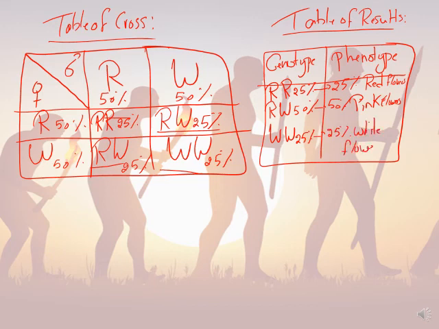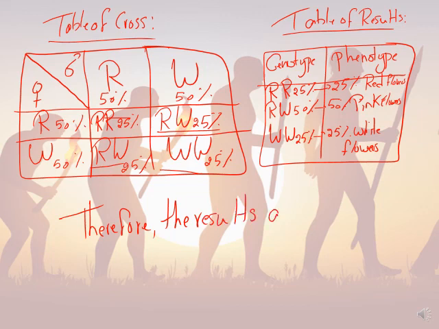Since they gave us the results, this question mainly asks you to perform the factorial analysis to verify the experimental results, or the results that are given. They are 25% red, so here we have 25% red, 50% pink, we have 50% pink, 25% white, 25% white. So the results are verified. You have to write finally: therefore, the results are verified.